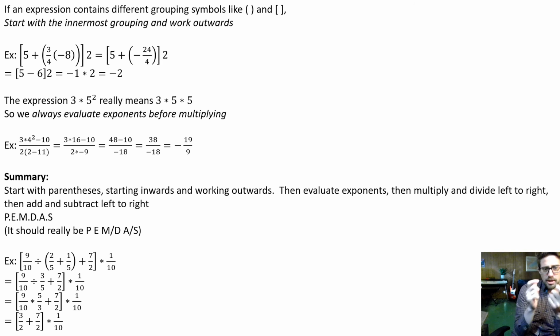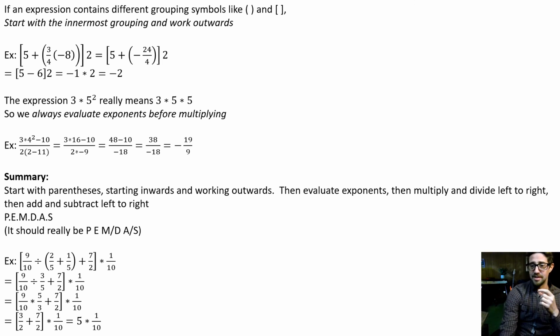So now we have 3/2 plus 7/2, but that's inside the brackets. So if those weren't there, we'd do the multiplication first, but they are. So we do the addition first. 3/2 plus 7/2 is 10/2, which is 5. So I just went ahead. Sometimes I get a little lazy. 3/2 plus 7/2 is 10/2, and 10 divided by 2 is 5. So I just jumped right there. 3/2 plus 7/2 is 5.